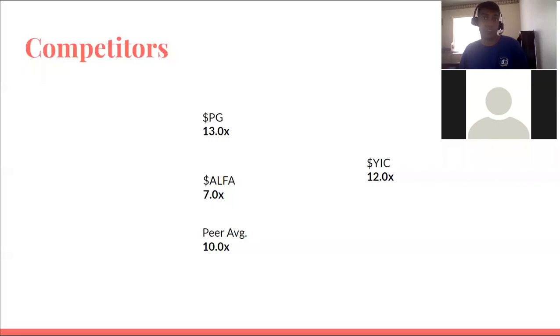On the other end of the spectrum, a low PE ratio compared to its peers doesn't mean it's a good buy. The multiple could be justified by the company's fundamentals. If the company's fundamentals have been deteriorating, a lower PE may reflect a justified devaluation of the stock. That's the thing with multiples. They're pretty meaningless without context, if you don't understand the industry or what exactly is going on within the company. But once you do understand it and you can see how it's changing compared to its competitors, then yes, you have an edge in knowing whether or not you're making the right decision to buy or sell or short a stock.